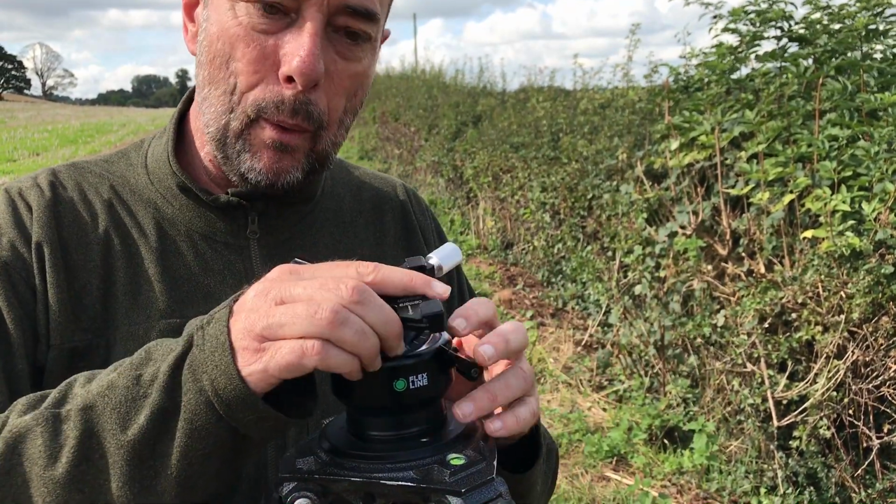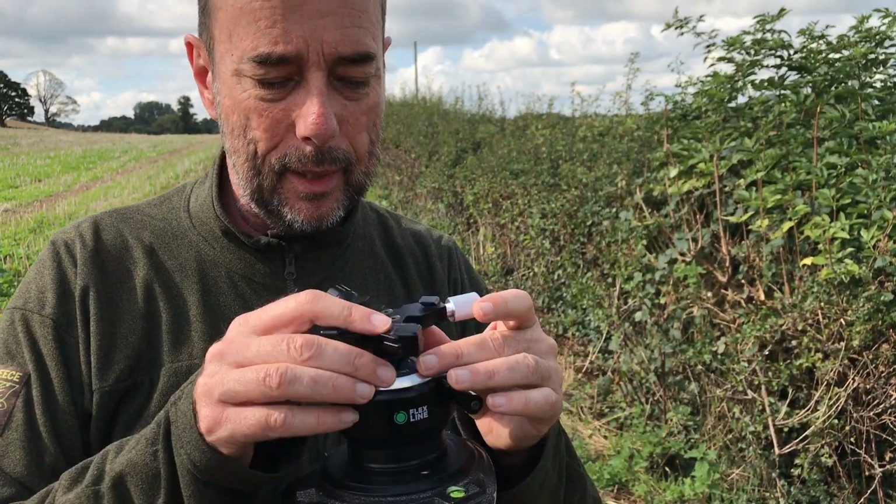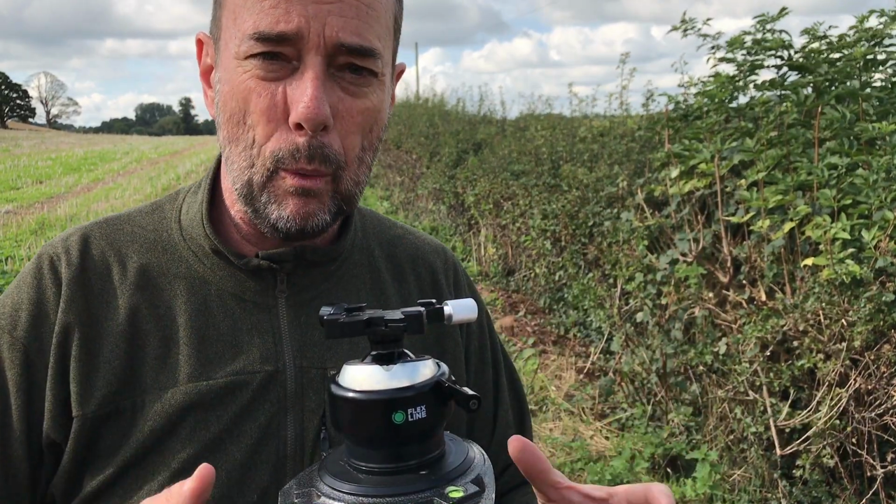First things first, two ball heads. There's the silver one and there's the black one inside. The silver one is controlled by this black knob, and the point of the silver one is to get the whole thing level. It's really, really important that you do that.